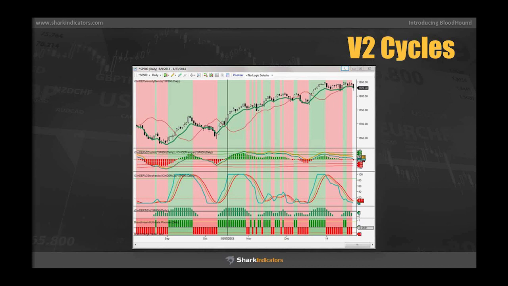So when you actually take BloodHound, and that's an example of what you have here, this is on the S&P 500 daily bars, and there's a component there, a BloodHound template, which is called pivotier. At this point, I don't have any logic here, which is basically toggling some of the V2 values and the V2 rule sets. And this is what it said. So you actually have a turning point that took place right up here, bearish bias, and a turning point that takes place over here, bullish bias.